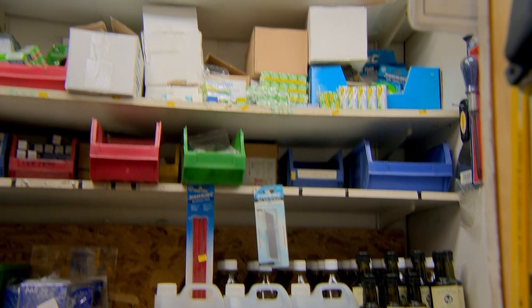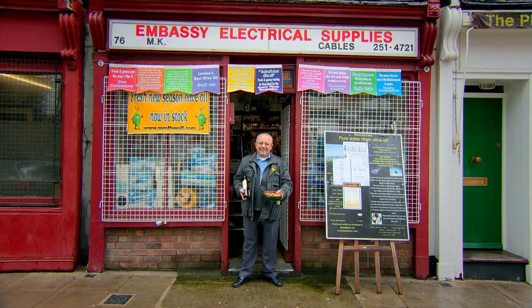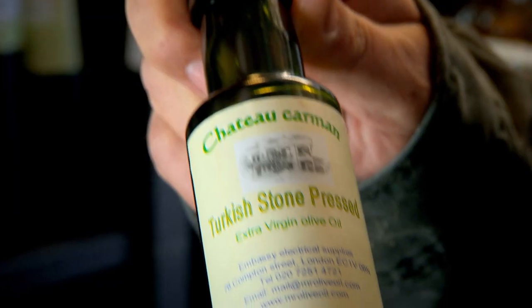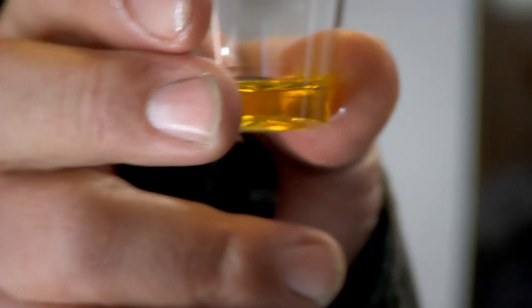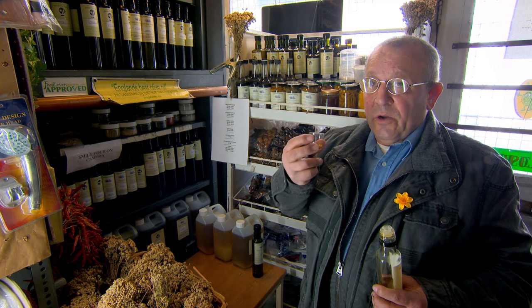But the oil I use most in my cooking is olive oil. To find some of the best olive oils sold in Britain, you have to go to one of the most unlikely places — an electrical shop in London's East End. Turkish-born Mehmet Morat has olive oil in his blood. The very best extra virgin olive oil is first cold-pressed — pressed by stone, then put through a centrifugal spinner which spins out all the bitter waters. You've got to taste it to believe it. Slurp it, draw it in, warm it in your mouth, coat the whole inside of your mouth with it, then swallow. It will go down like fruit juice and leave no greasiness or oiliness whatsoever.